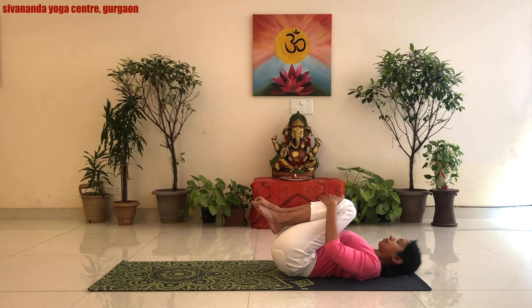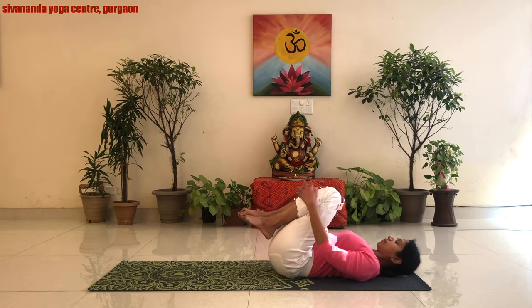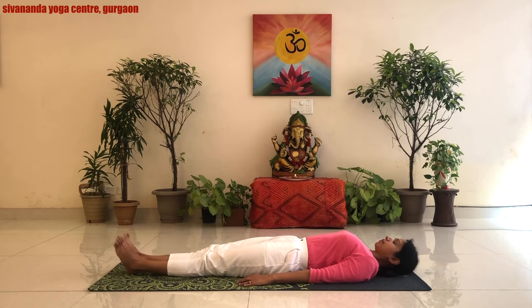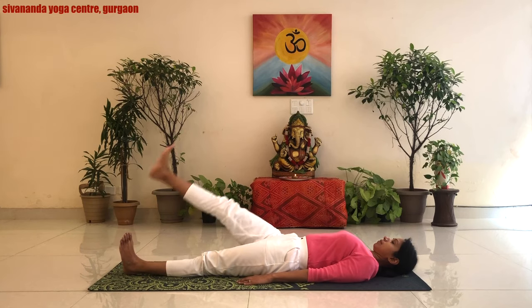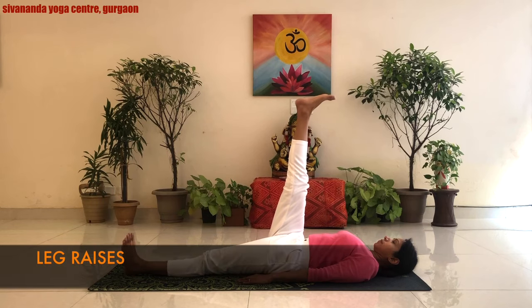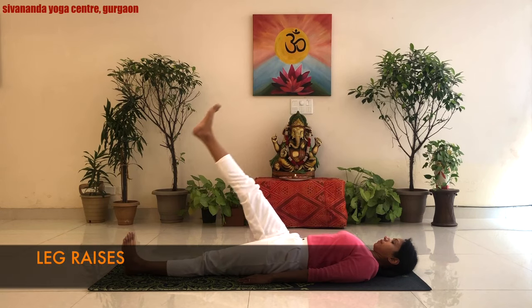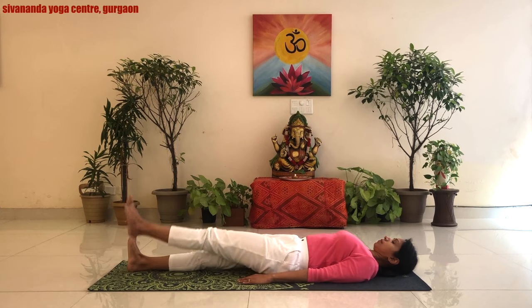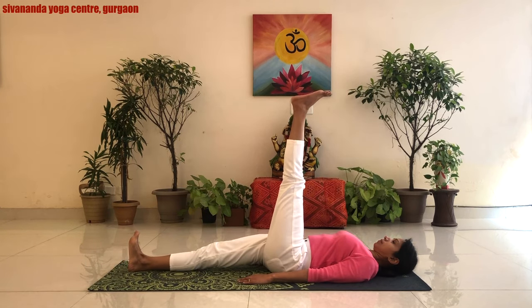And then release the legs, stretch the legs forward, keeping your feet together. Let's do some gentle stretch for the legs. Inhale, bring the right leg up. And slowly exhale, right leg down. Inhale, the left leg up. Exhale down.